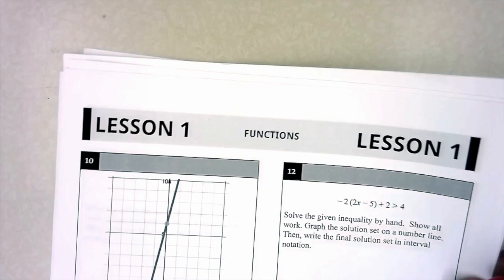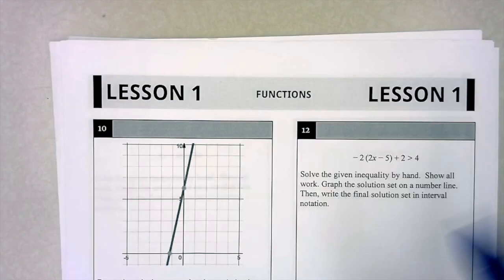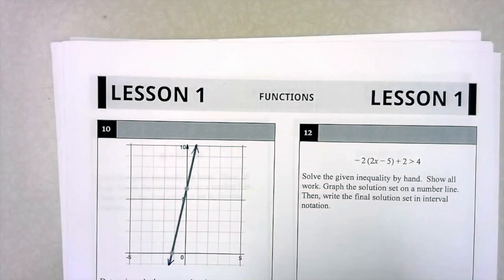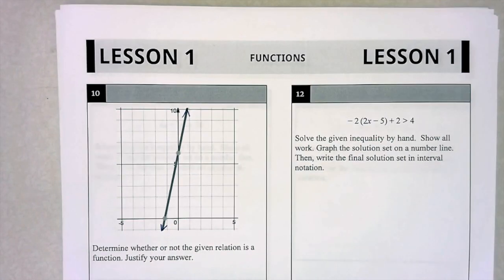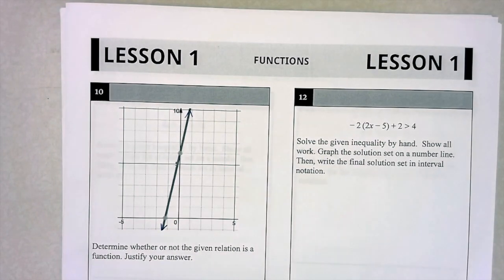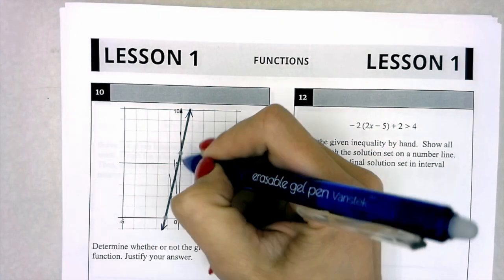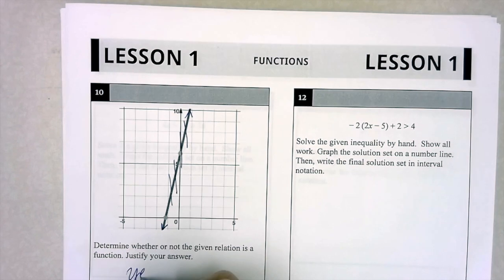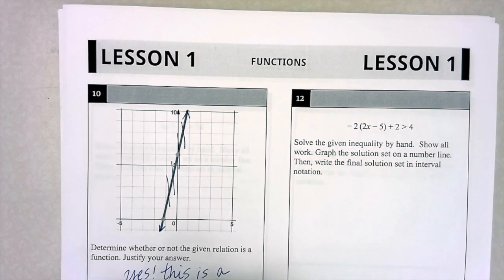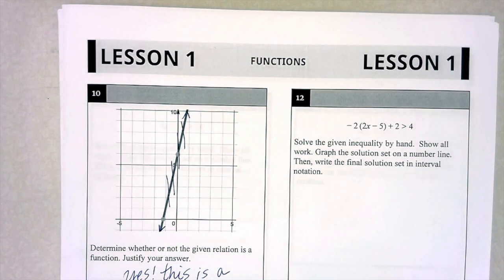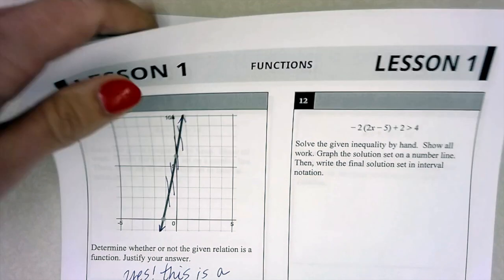Here, we have a linear function. You'll start calling them linear functions and not linear equations because now you know that essentially every line is a function. The only line that's not a function is a vertical line because obviously a vertical line fails the vertical line test. Yes, this is a function. I'm justifying it by talking to you or drawing little things on here. If it were a test or a quiz, make sure you give a little bit more information than that, but I think you should be able to.